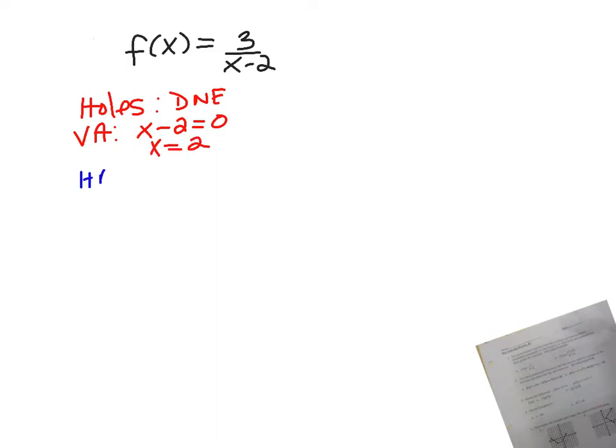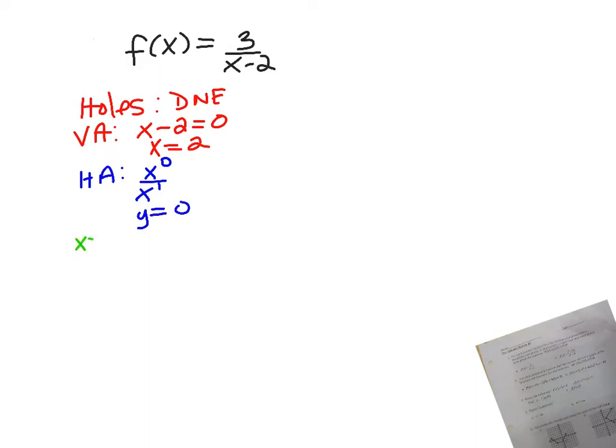Horizontal asymptote, that's when we compare the numerator with the denominator. Now, there is no x in the numerator, so it's x to the 0 and x to the first. So notice that the denominator has a larger exponent than the numerator. That means the denominator is growing faster. So if the denominator is growing faster than the numerator, that means my numbers are getting very small. They're getting tiny. So if they're getting small, that means it's getting closer to 0. So it's y equals 0.